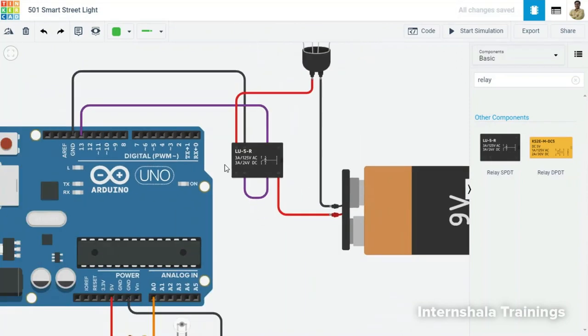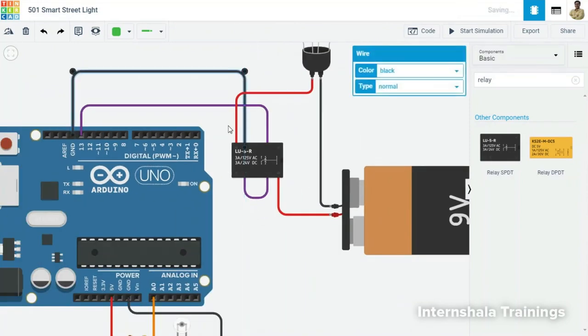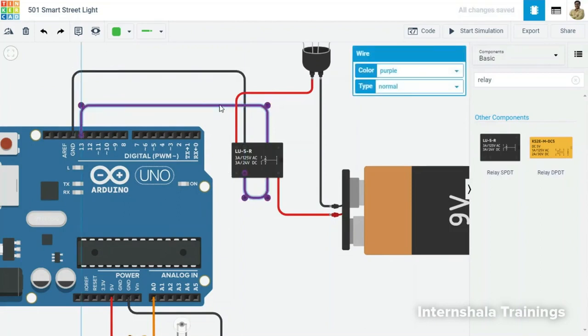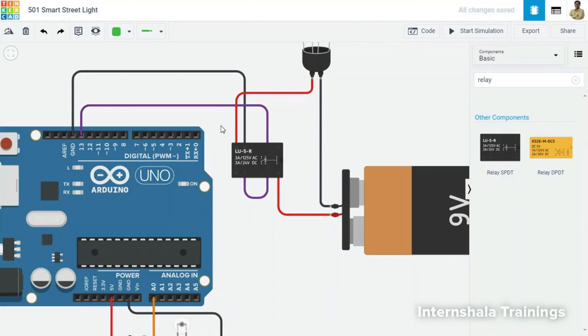Here you can see this is ground coming in, and then I have this signal. If this signal is 0, electromagnet will not be generated. If this signal is 1, the magnet will be generated. So that is simple on the small circuit side.